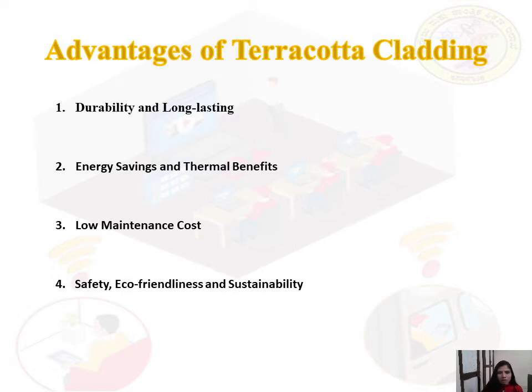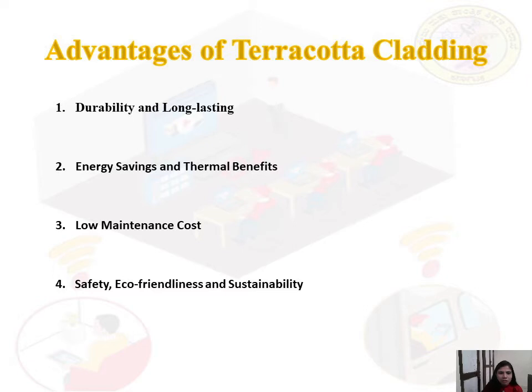The next is energy savings and thermal benefits. This terracotta ventilated cladding system provides better thermal performance than conventional masonry cavity walls. The use of terracotta reduces the direct exposure of the sun to the building, therefore it reduces energy consumption and provides comfort to the interior space of the structure. That is one of the advantages of terracotta cladding.